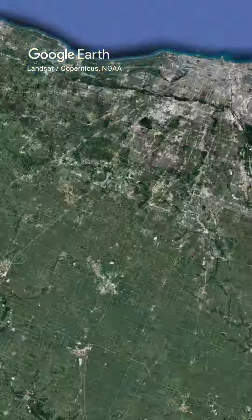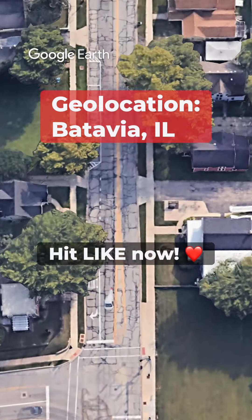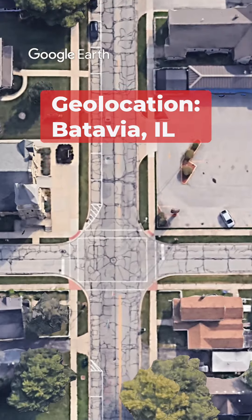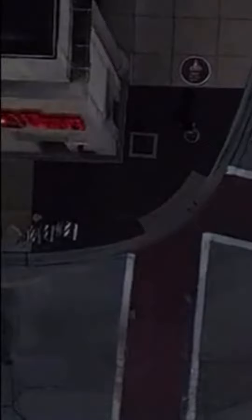That was it. Your drone is flying east over East Wilson in Batavia, Illinois. Google Street View showed me that church I was looking for — it's the East Side Community Center. This building, built in 1897, was originally the Holy Cross Church and operated as a church for nearly 100 years. In the 90s it was turned over to the Batavia Park District, which is why OpenStreetMap doesn't list it as a church. Google Street View also showed me the East Side Plaza — I could see that the word that gave me so much trouble was Berkeley. I was never going to get that. And I was right that there's a nail place there. That red sign from the very beginning of the video is for the Comedy Vault. And of course, I found the 7-Eleven that got us here in the first place.